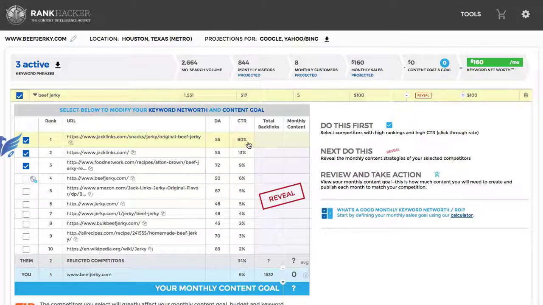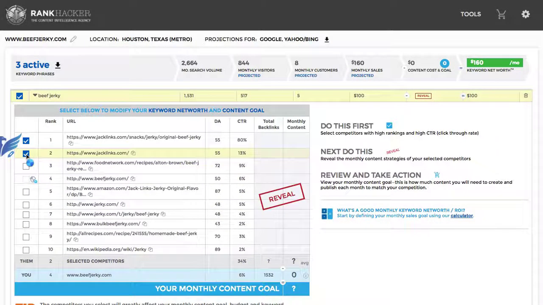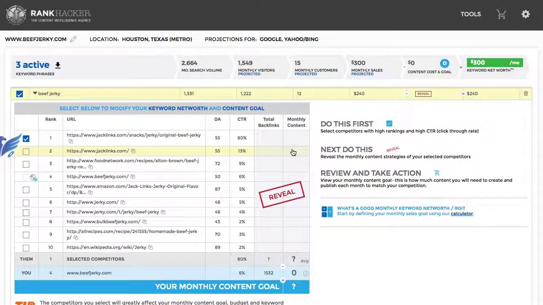So we know the click-through ratio of the position 1, page 1 company, and position 2 of Google, and position 3 of Google. With all of these selected, that gives us a combined average click-through ratio. In this case, it's 34%, right? If you unselect these competitors, that will greatly influence the outcome, because now we're looking at an 80% rate. So if you wanted projections just on position 1, page 1, that will substantially change the amount of visitors, customers, sales, etc. So watch the number here, how it says 1,200 monthly visitors.